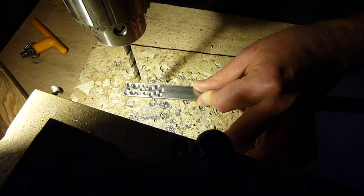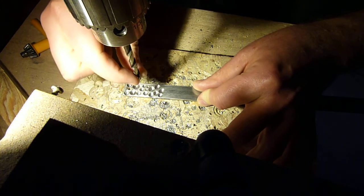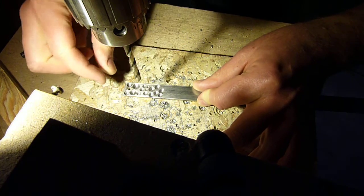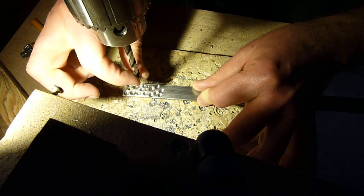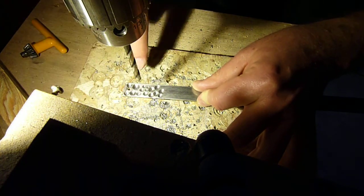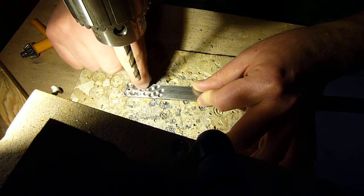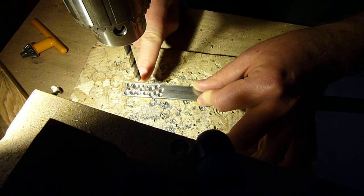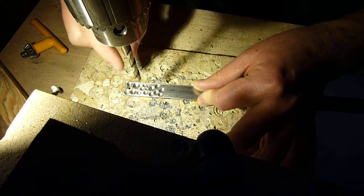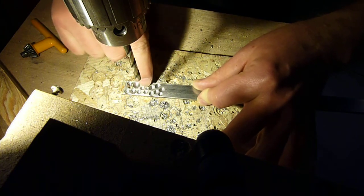So, remember I was telling you about what happens when you grind a bit and you're not dead center in those jaws, and you get the point not at 90 degrees from the opposites of the two flutes? Well, this is what happens. So this hole right here, the bit looked great. It looked like it was going to cut like a charm, but the point was at an angle, not at 90 degrees, but at like 60 or 70 degrees instead.